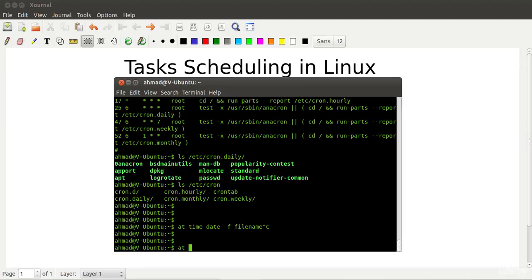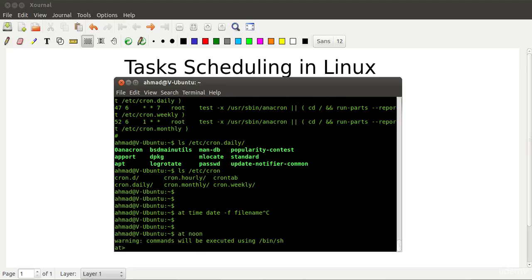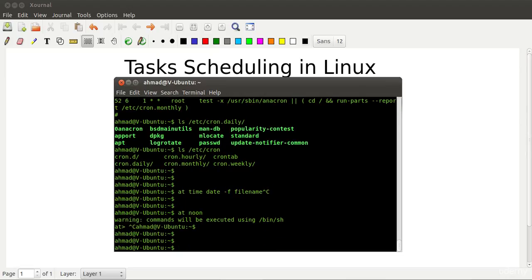Some are even, we can use noon time, so the command will be executed at noon. If I type at noon, you see that I have been put into this at prompt, and I can define further commands in here. Let's just get out of here. Another option is that you can use midnight.